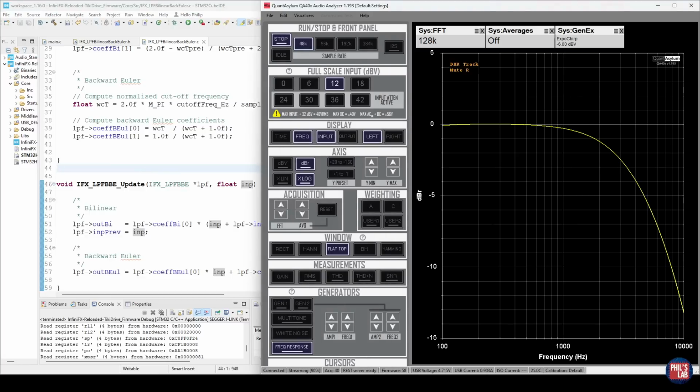This low-pass filter is variable, so I can adjust the cutoff frequency, which we can see on the right-hand side in real time. And you can discretize many different analog systems, such as mechanical systems, low-pass filters, high-pass filters, band-pass filters, or whatever you want, using this method with a pretty good frequency domain match between analog and digital discrete time systems.